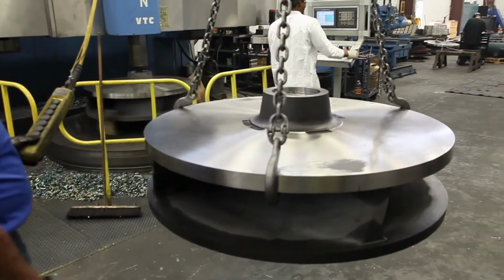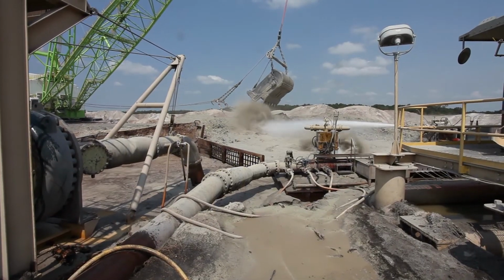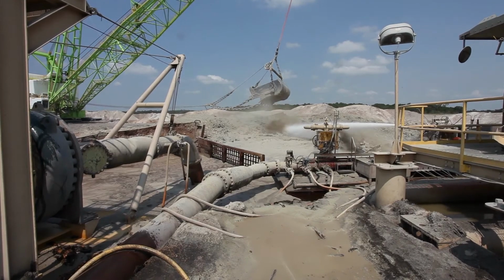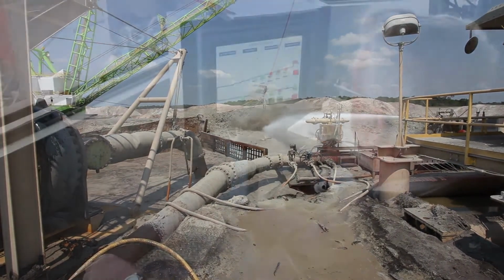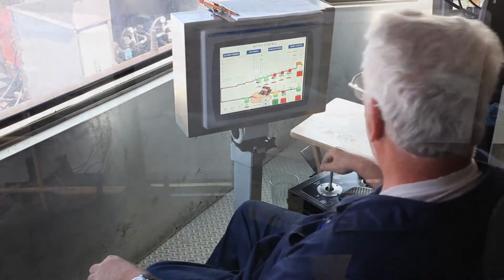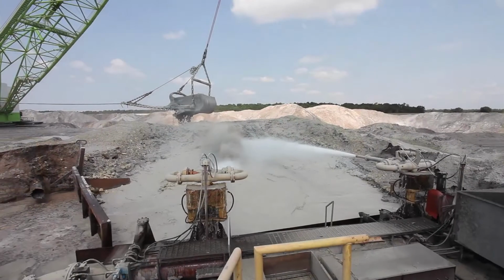We built a 50-inch impeller to go inside of the 46-inch UBD pump. And at this time, those water booster pumps are putting out between 285 and 305 PSI, which incorporates a better spray nozzle to bust the product up in the pit so that they can pull it through into the first pit pump to go down the line with heavier solids than what they were able to without the pressure.